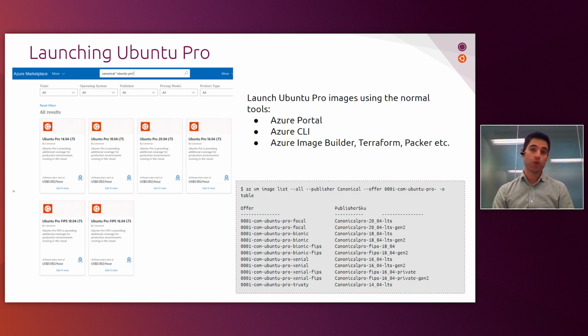So how do you launch Ubuntu Pro? It may be that you've already launched your first Ubuntu Pro image, and that's why you're watching this onboarding. But if you haven't, you can launch your first Ubuntu Pro image through the portal. If you go and look at the other images and search for Ubuntu Pro, you should see the images come up like those there on the left-hand side of the screen. Or you can search through the CLI, and I've given the offer and publisher and SKU details there for some of our existing images, so you can go and look for yourself. Again, important to note that you can do this in all of the normal DevOps tooling like Azure Image Builder or Terraform, etc.